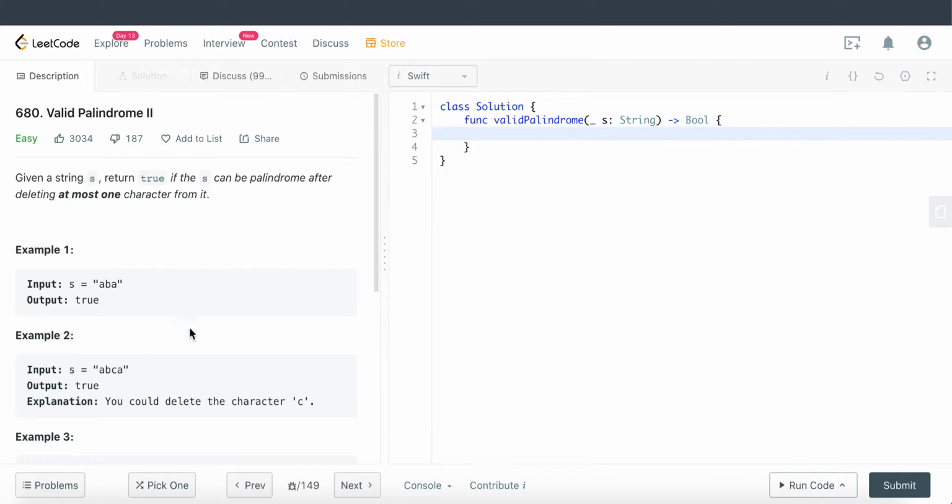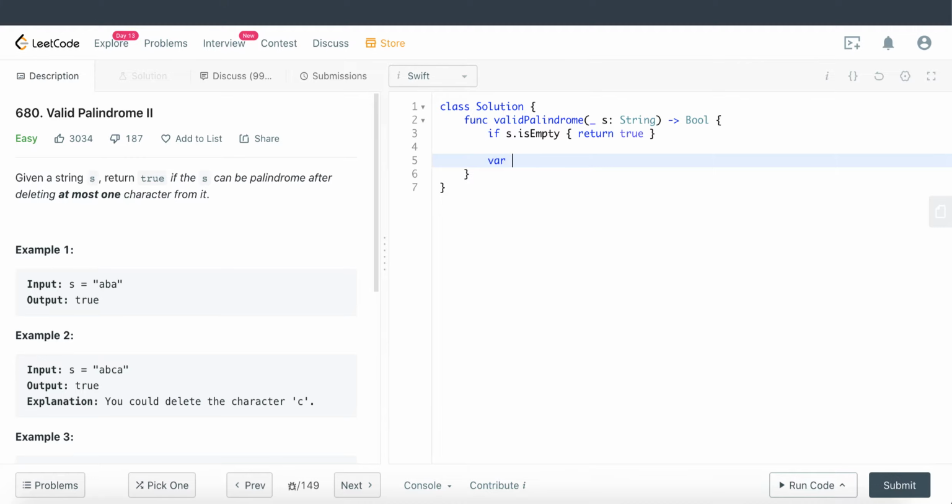I think these two examples give us a good insight on how we're going to solve this. So I'm just going to code it out and I'll explain as I go. So I'm going to do a quick check here. If S is empty, basically I'll just return true, because an empty string forward and backward is still an empty string. So I will just consider that as a valid palindrome.